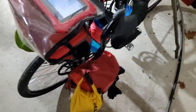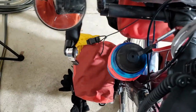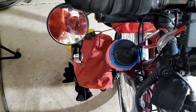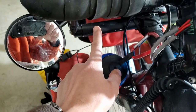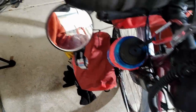So we'll go up to the handlebar, and I'll show you the business end here. The electronics. Oh, another thing too, I put this mirror on before the trip also. And the one thing I don't like about it is the width of the dummy bar down here is not wide enough. If you look at, well, I don't know if I can do this. I'll try and go around to the other side. How about that?